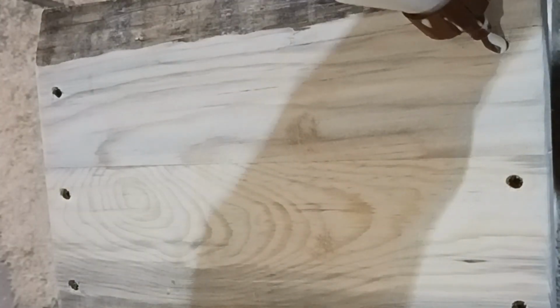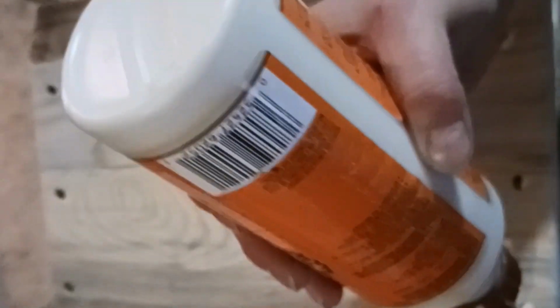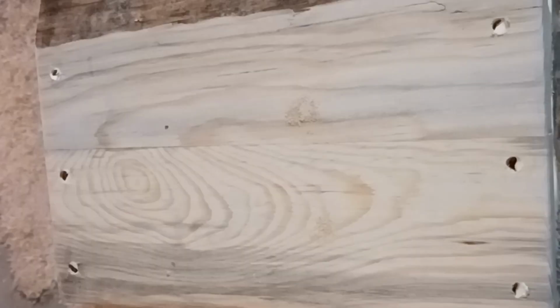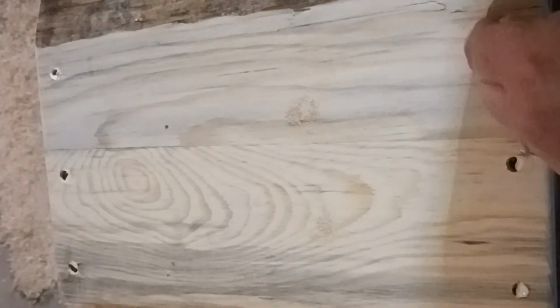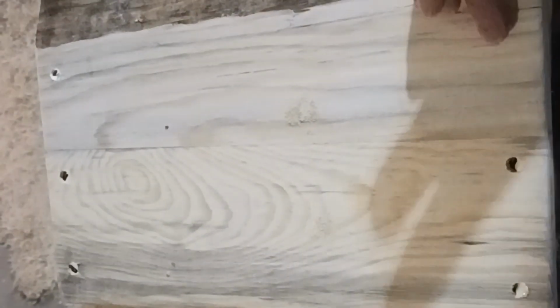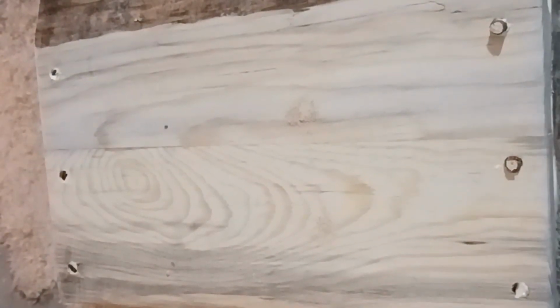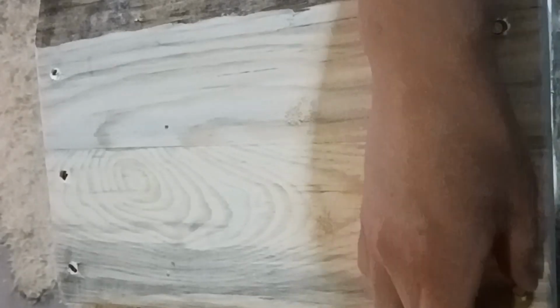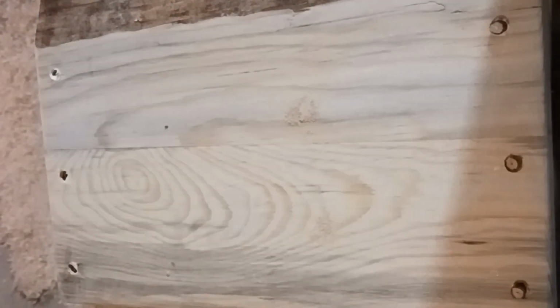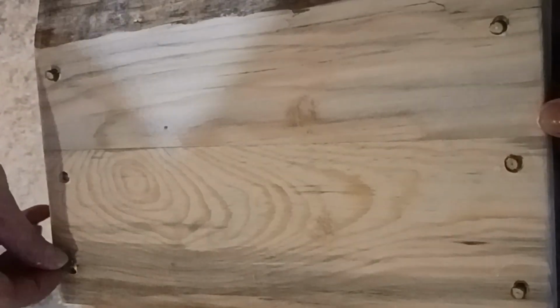Next, I fill the holes with glue. Then I start inserting the live edge dowel. These are handmade from branches, so they're different sizes, so I just try to get them into the holes that fit them the best. I plan on making a short video covering how I make these, so look out for that sometime in the future.